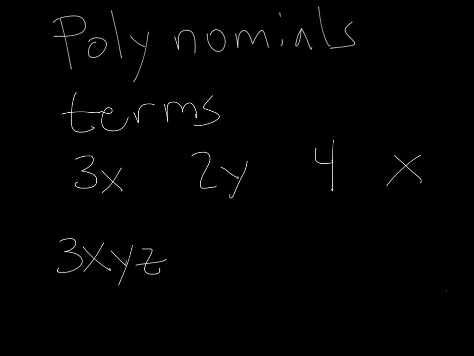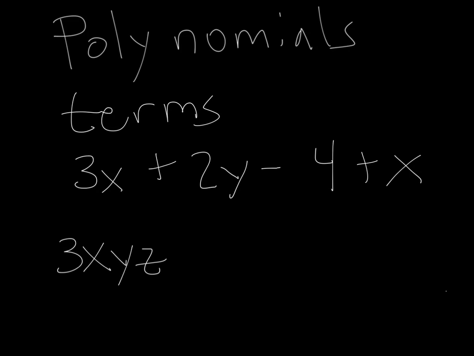Hello, this video is about polynomials. And the first thing you need to know about polynomials is that they're made up of individual terms. A term is a combination of a number and variable being multiplied, or a number by itself, or a variable by itself. The key is that there must be multiplication happening. As soon as you add in some sort of plus or minus, that is when you start separating the terms.